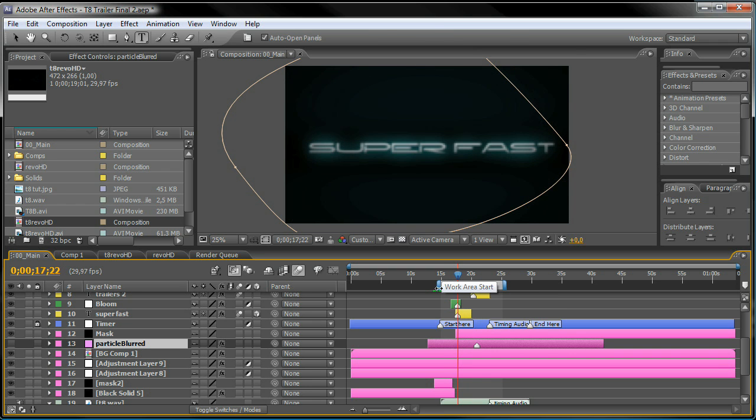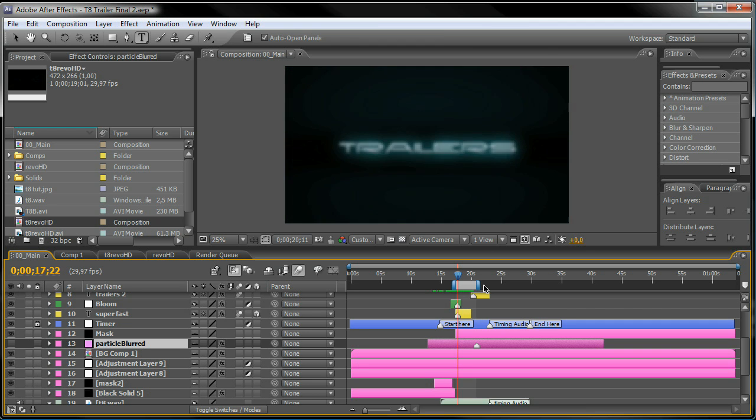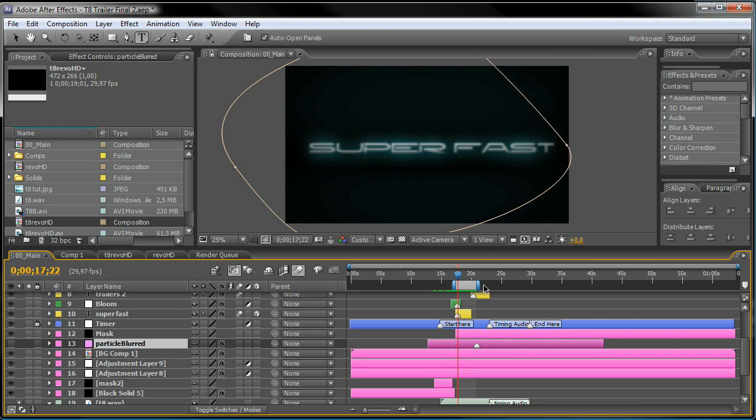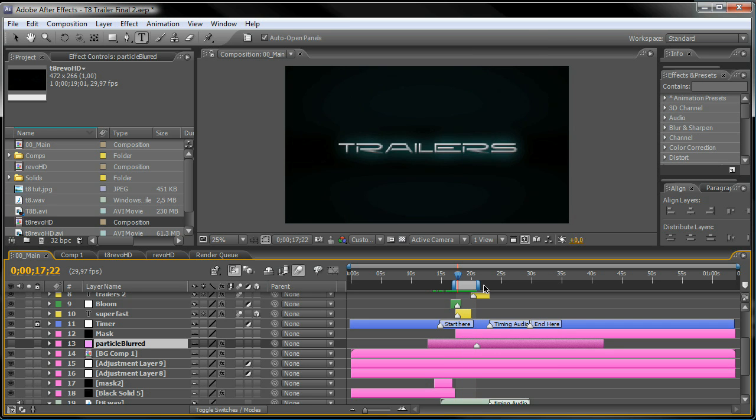So what you do is drag this time a little closer, and the end part of it, so you only see what you have to see. And now hit the preview button, the 0 on the num key. Okay, this is all I wanted to see.